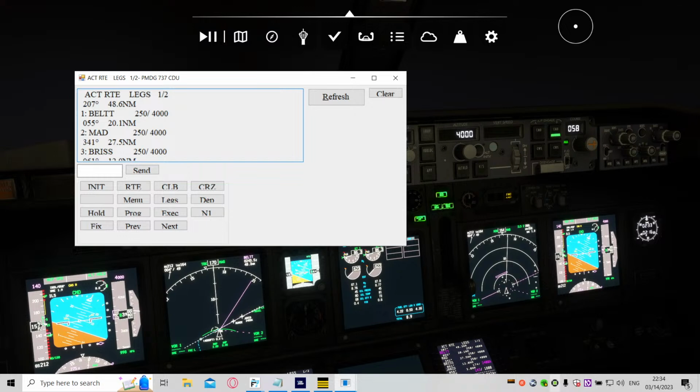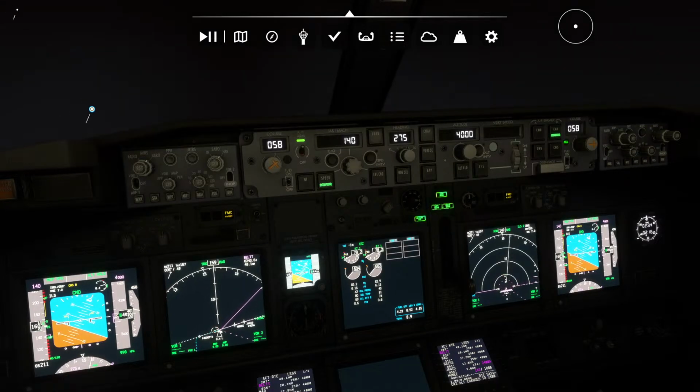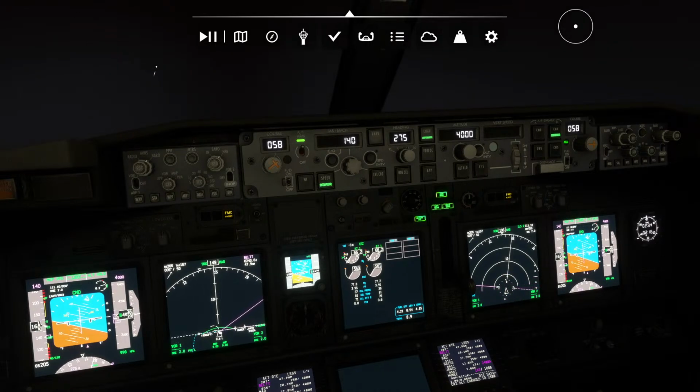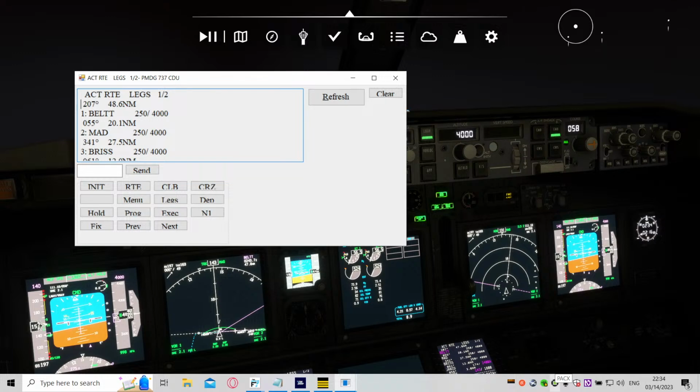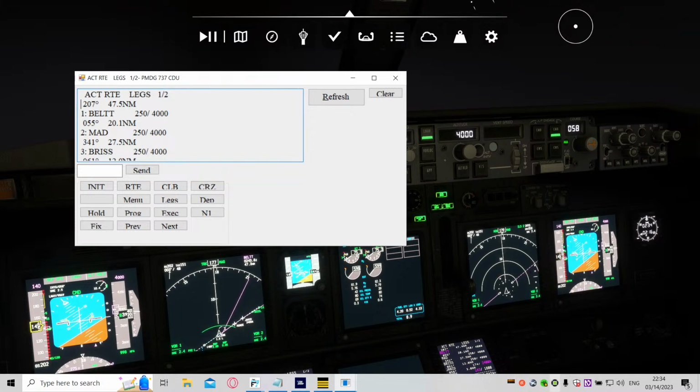Heading colon 166. All right, we should get back on LNAV here. Microsoft Flight Simulator 1.3. MCP upper speed warning off. Localizer is alive. Runway heading 72. Okay. MCP upper speed warning off. At RT lex 1 slash 2 dash, at RT lex 207 degrees 48.6 NM. MCP upper speed warning off. At RT 207 degrees 48.6 NM, heading colon 146, heading colon 152. MCP upper speed warning off, heading colon 161, left 147 knots indicated. Flaps 15. Flaps 10.